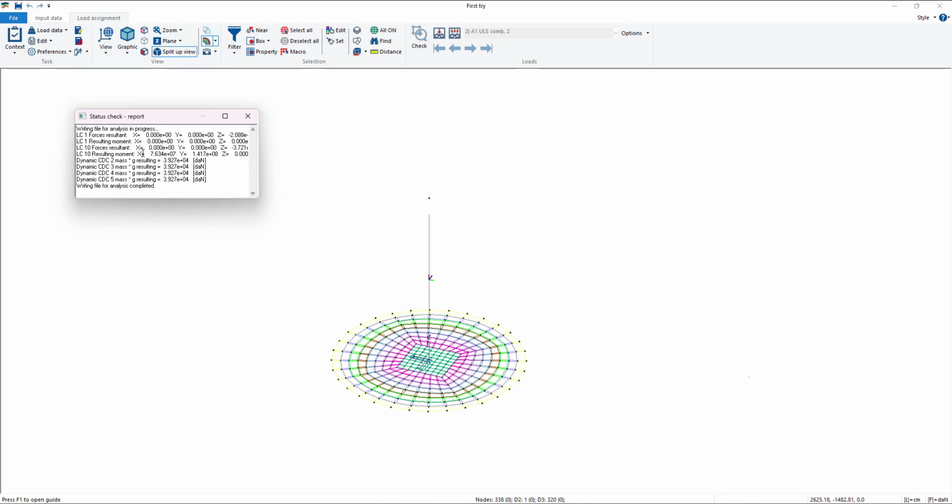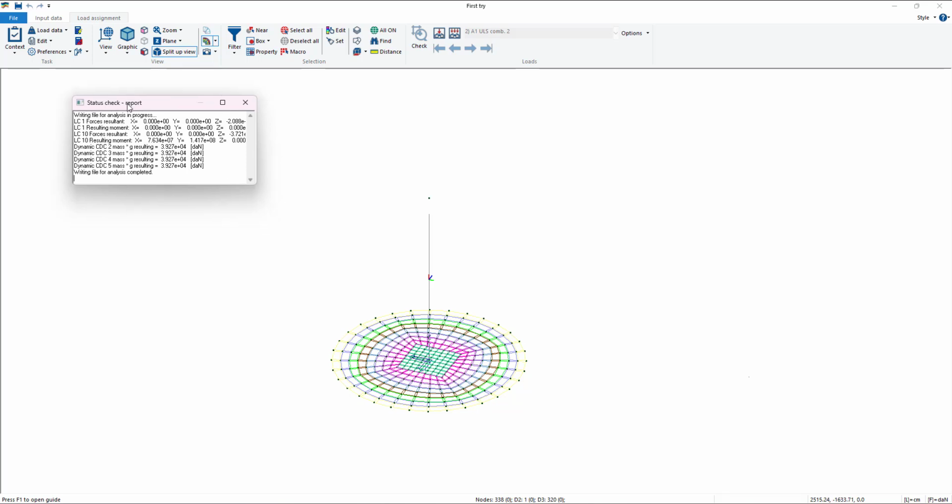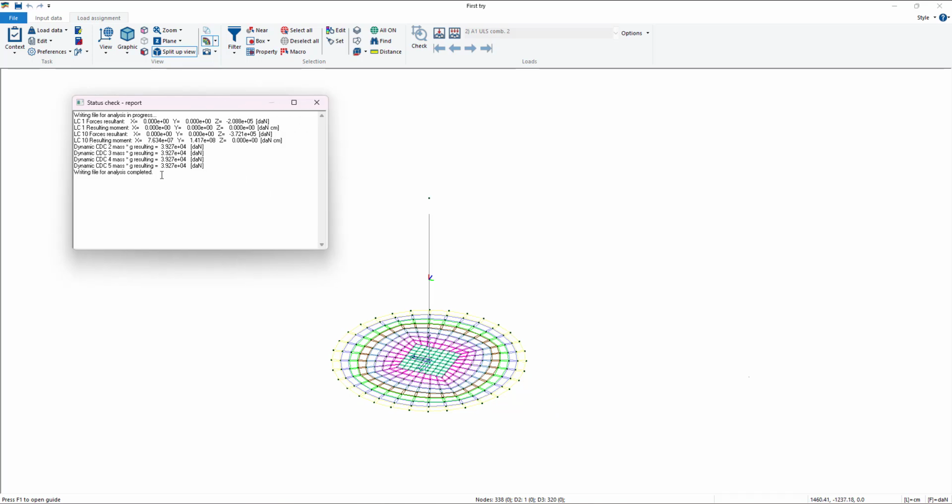Once we do that, we can see that in this status check report we have some information about our structure, like the total value of the mass, activated mass multiplied by the gravity acceleration, and this is the resulting force in Newtons.